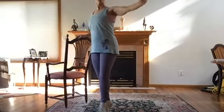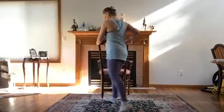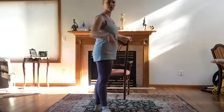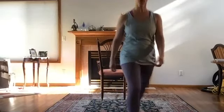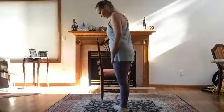and turn, and close. Okay, I'm going to put my chair this way, so you can see the side of me, and then you'll see the side of me again, okay, because then you'll still see both my legs. All right, let's give it a go here. Starting in our first.